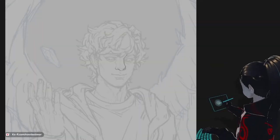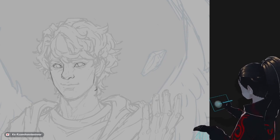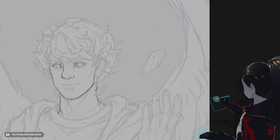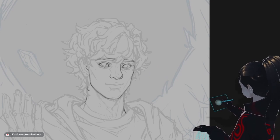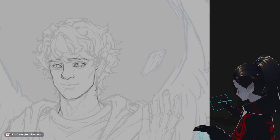Line art. For this one, I'm drawing the outlines of the character. This is the second most important part of the process because it will hold every stage after this. Wondering what is the first most important? It's the rough sketch stage, because it's the process where your creativity is mostly drained out.